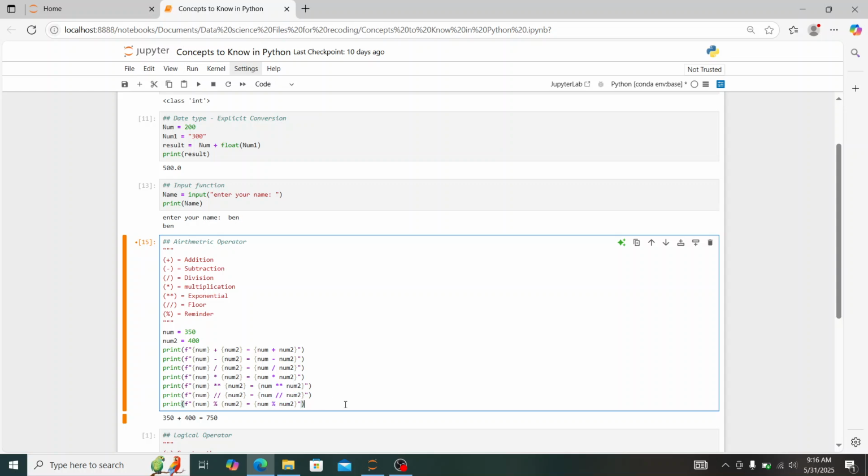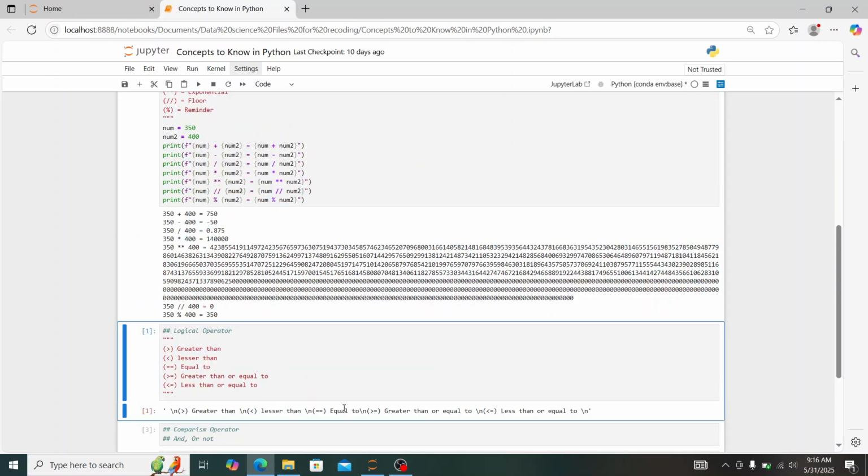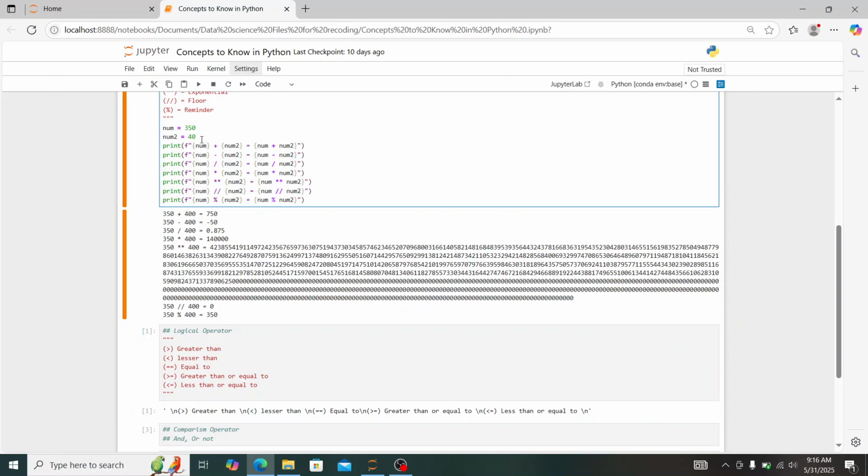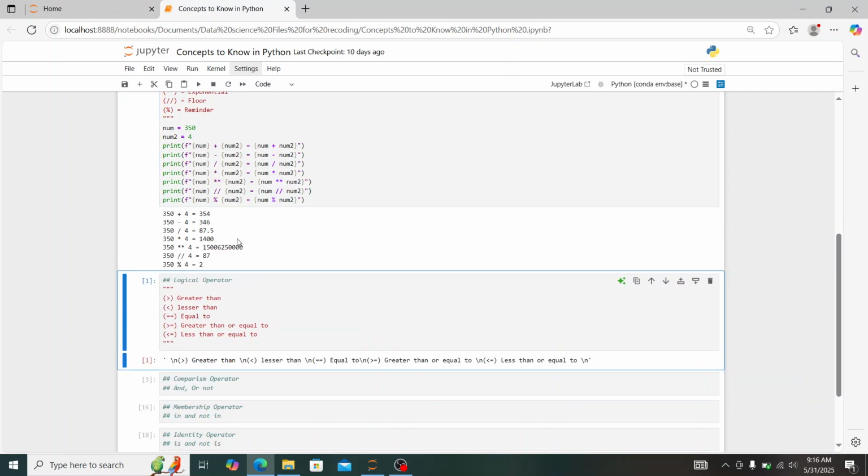So I've done this now, and when I run this, it's going to perform the calculation for all of them. For the exponential, what I'll do is change this 400 to 4. So we'll run this now. Yes, now we have a better number. So that's how to use the arithmetic operators.